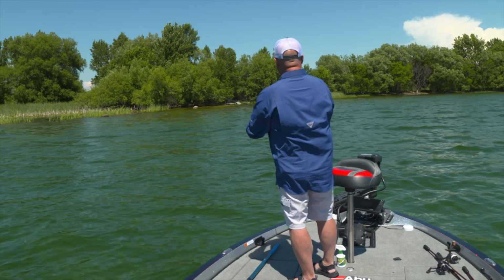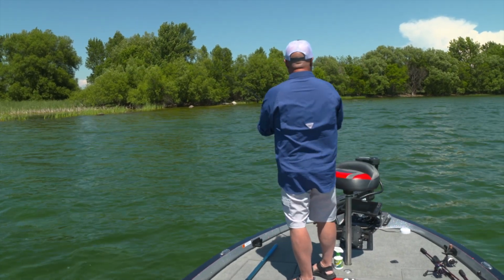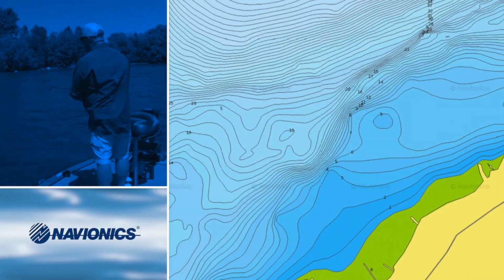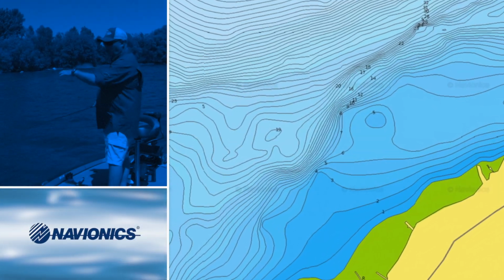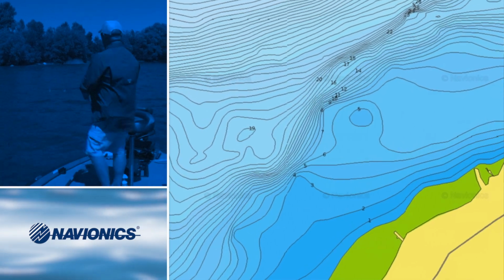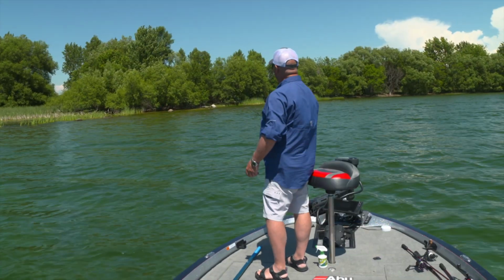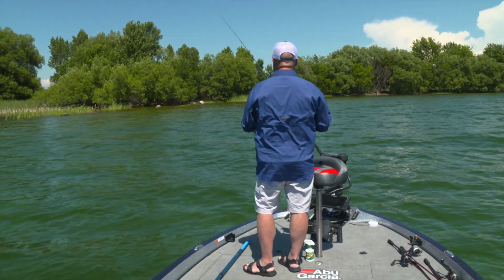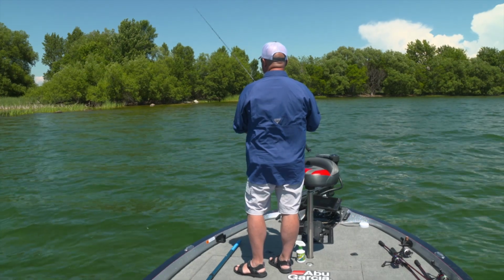So I'm just gonna basically fan cast around this area here and see if I can't catch a fish. And what there is here is there's the odd boulder and some rock and gravel that comes off a bit of a point here. So the whole key is just cover some water and hopefully get a fish.